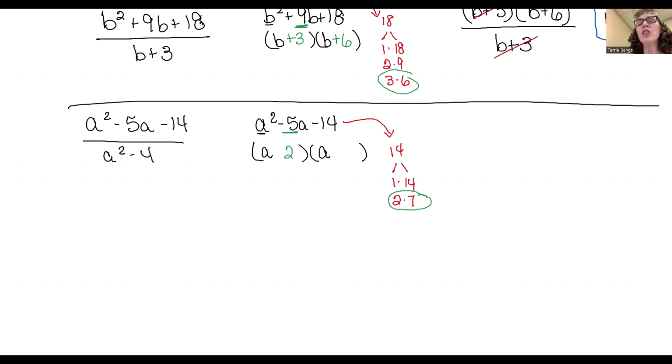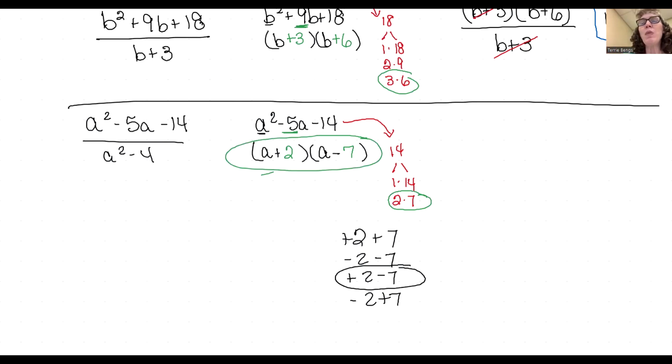And we've got to figure out our signs. And we are looking for, we need a -5. So you can plug this into your calculator. If you remember, we can make them both pluses. We can make them both minuses. We can make one a plus and one a minus. And we can flip it and make the other one a plus and a minus. And so you can just add those and see which ones. Well, this right here, 2 minus 7, is going to get us that -5. So this will be a plus and a minus. All right, so that is our top. It is completed, right? So this, I'm going to circle it. This is the top of our equation.